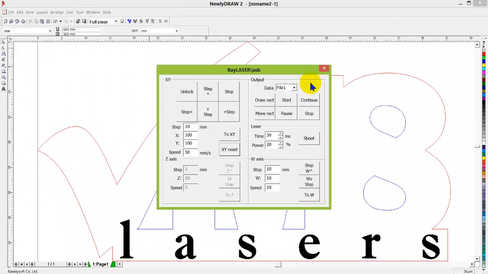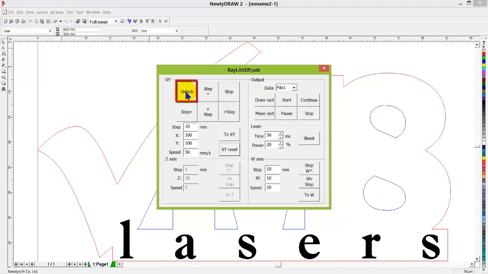Alright, now that we've assigned our speed and power settings to our objects to engrave and or cut as we want that project to output, we're ready to control the laser machine. First of all, you're obviously going to put your material on the table of the laser system, and you're going to move the head, the lens assembly, to the starting point, the top left corner of your material.